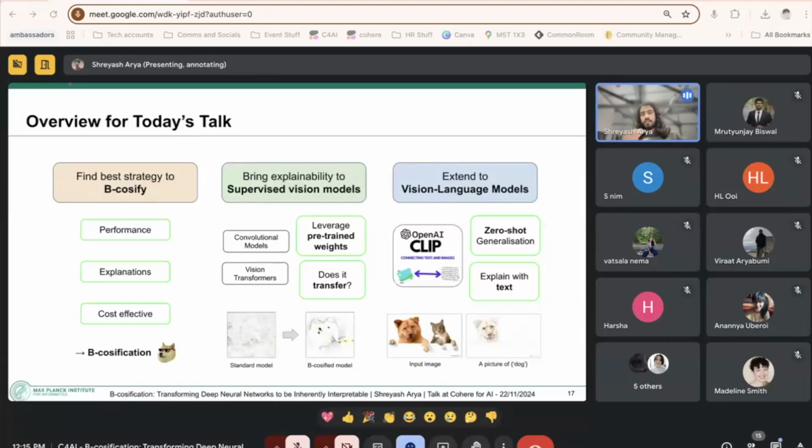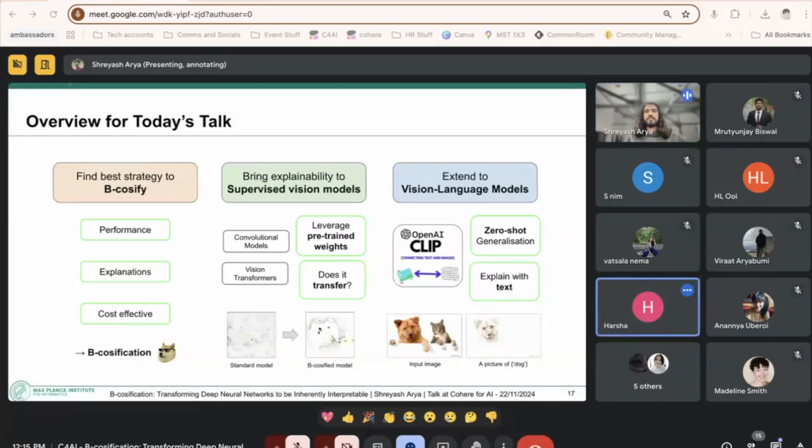But I'll show in the results some ablations over how differently trained pre-trained models, for example contrastive or self-supervised, perform if you try to B-cosify them. In general, the hope and assumption is that it would transfer, and to a point we see that it does. And yeah, that's what we do.